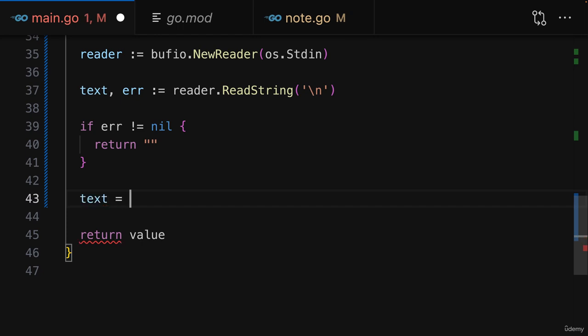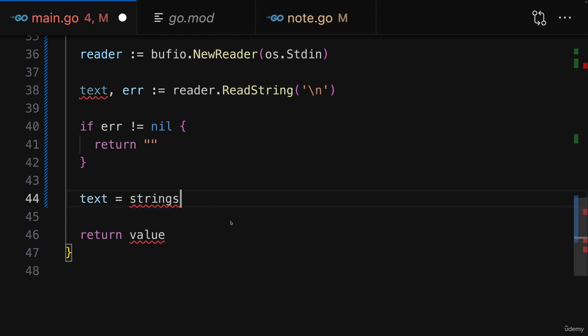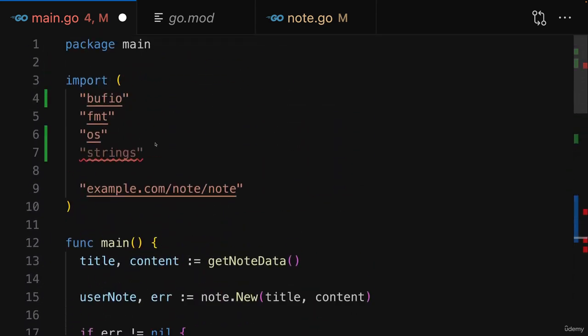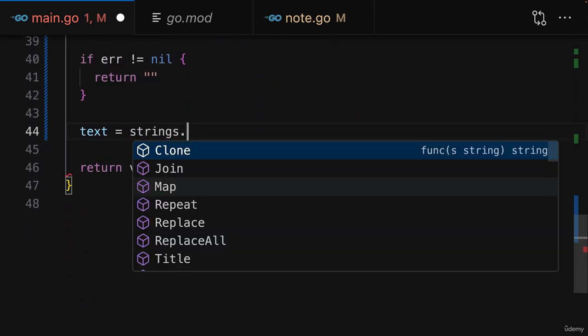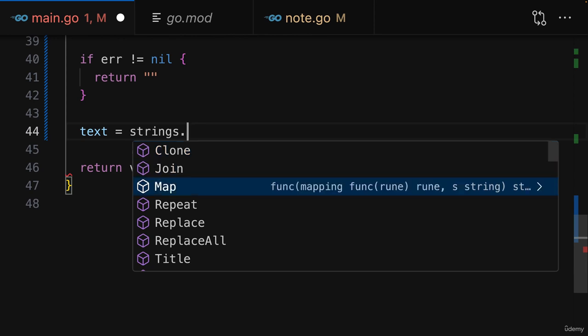We can do that with help of another package, the strings package, which also must be added to your imports. And these packages are all part of the standard library. This strings package exposes some utility functions for working with strings.